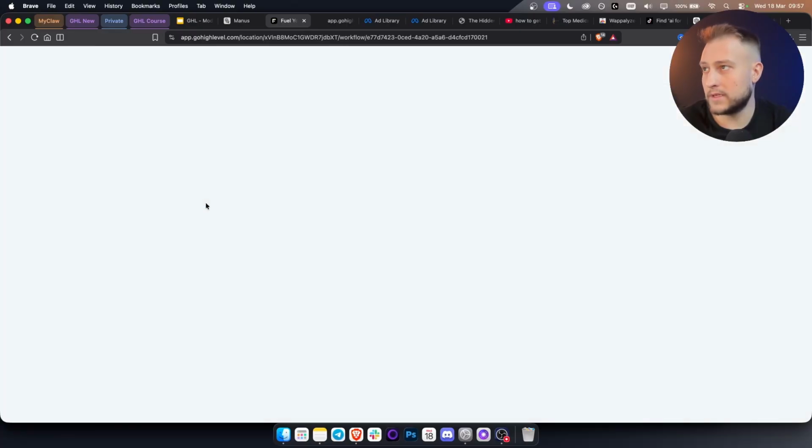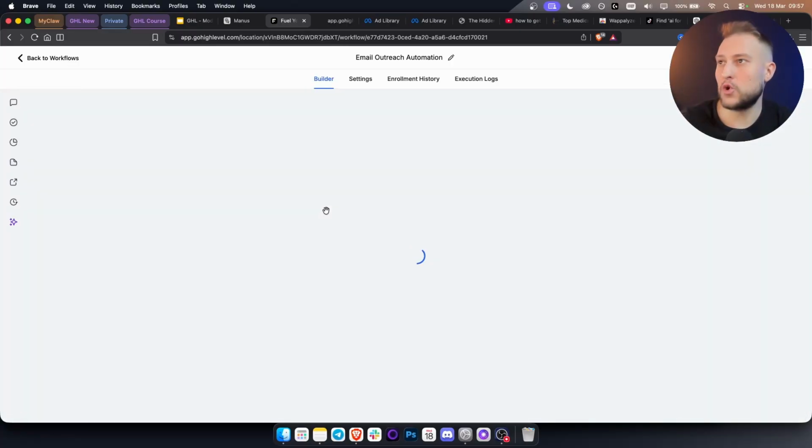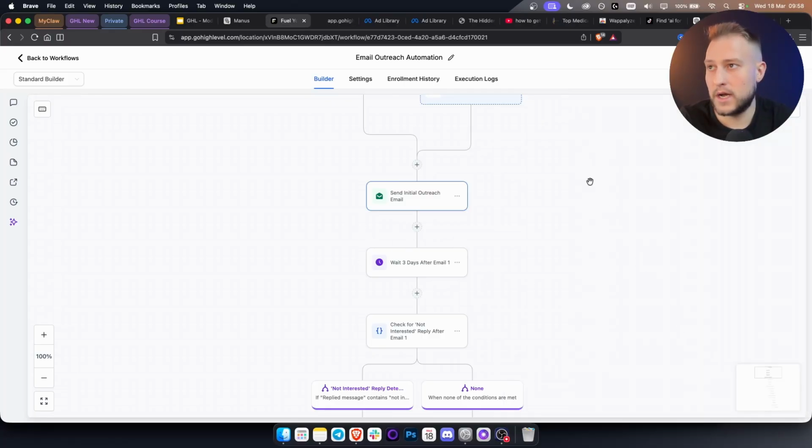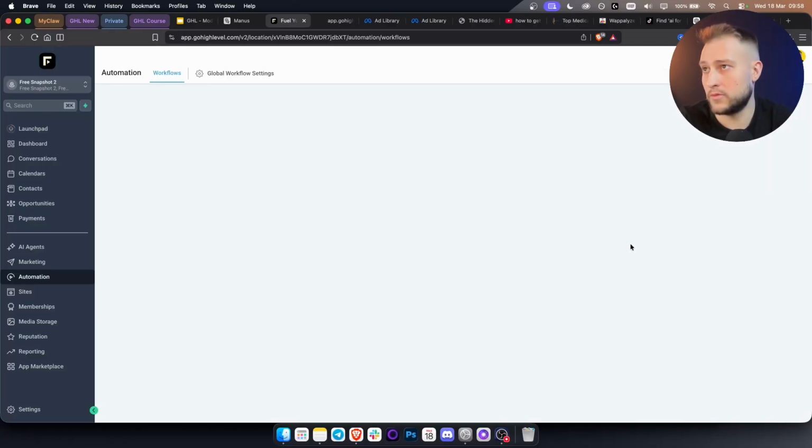Also, when you're sending emails, if I go here to email outreach, you want to go to your email, and here you want to enter your email domain. So this is where your domain goes. For example, t.domainname.com, okay? And this is what is going to be your domain. So for example, contact at t.domainname.com. This is what is going to be sending, okay? So that's essentially what you want to do. And then you want to save the action. You want to save this for each email. And that is pretty much it, okay? I'll just confirm here.